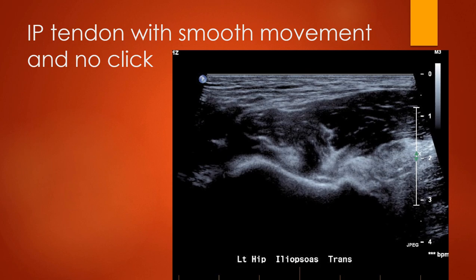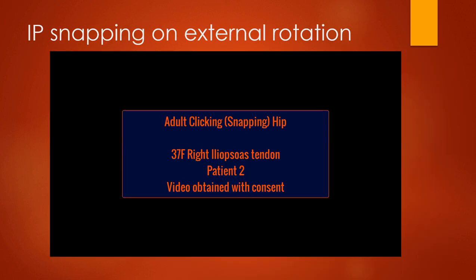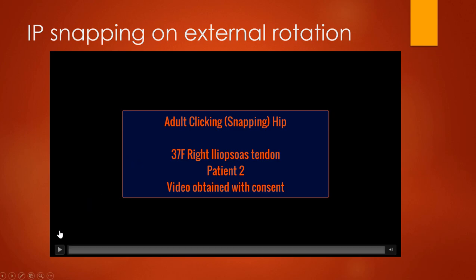Obviously not everybody that clicks is going to be symptomatic, so just because it clicks doesn't mean a patient is going to suffer pain. But when we're examining the cause of a click that's obviously some concern clinically to the patient, these are the tests we perform. We'll have a look at another case now of a click that occurs bilaterally.